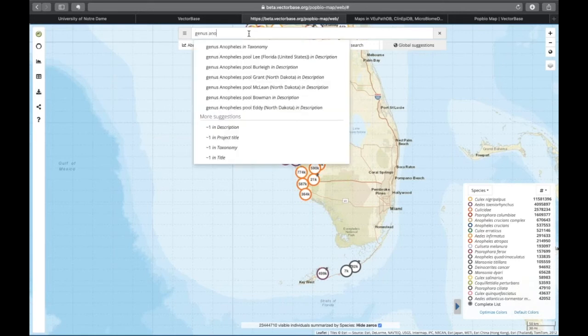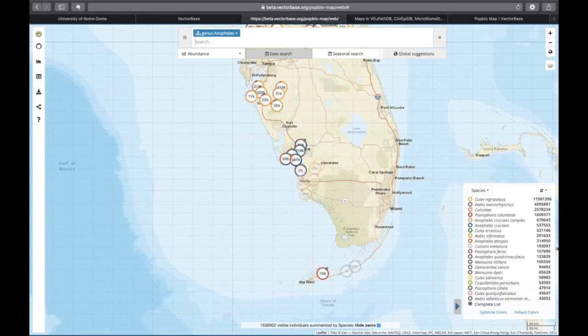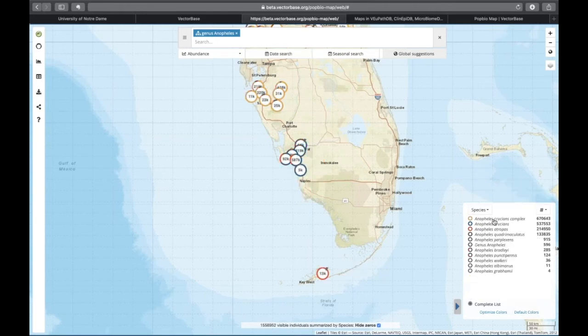So I can start to type, and you'll notice we have the predictive text here. So I'll click genus Anopheles. And now you can see here in the right-hand drawer that we only have Anopheline species listed. And again, I'll optimize the colors to make it a little easier to see.